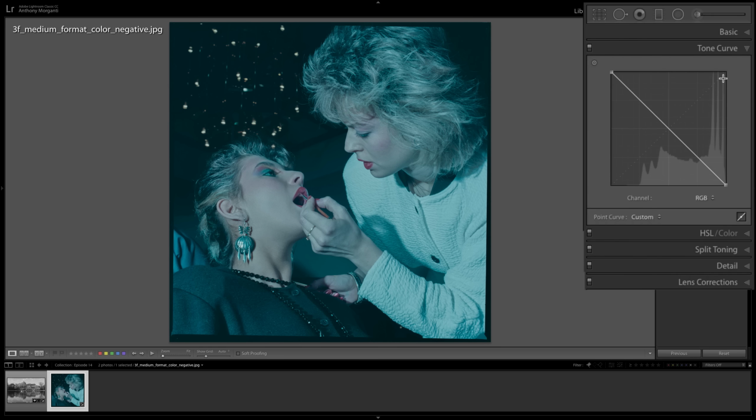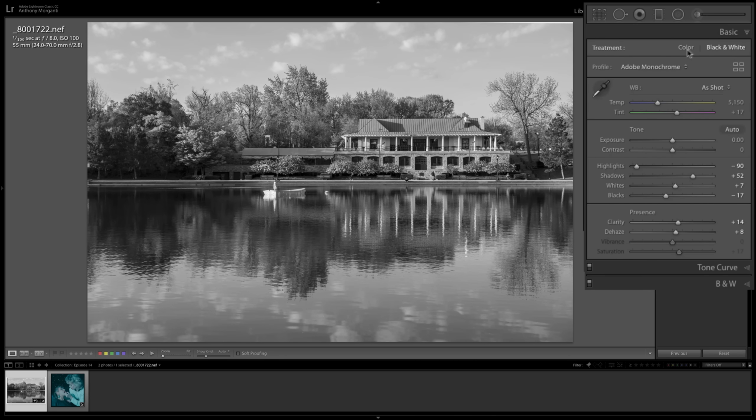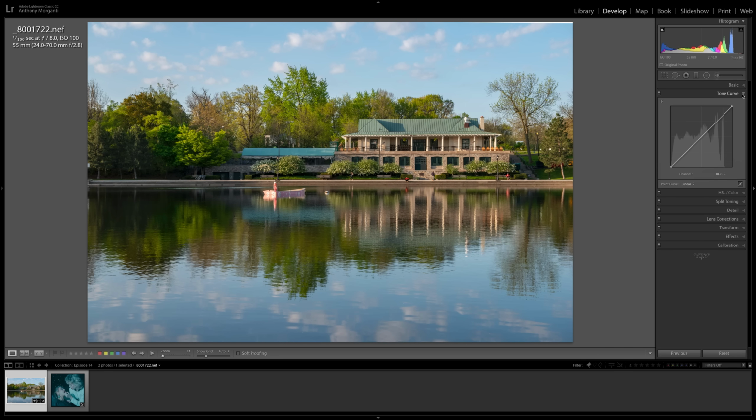And I think that's pretty much everything you need to know for the tone curve. It's a very powerful tool, and personally I prefer to use it for contrast over the basic panel. So I will not usually use the basic panel slider for contrast. I prefer to add contrast with the tone curve using this drop down like that. So that's just personal preference. So experiment with the tone curve, and I think you'll find that it's a very useful tool and a very, very powerful tool.